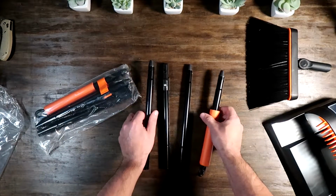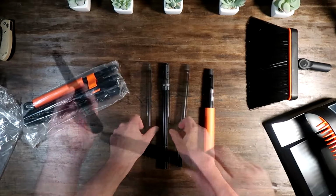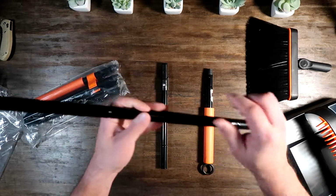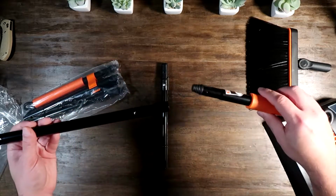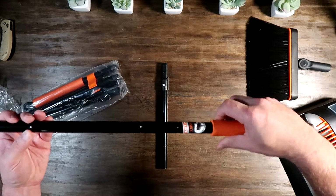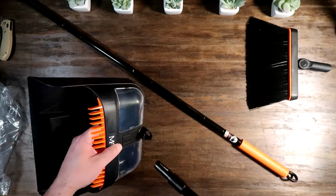Also, what's pretty cool is the transparent cover on the top. You can see what's in to see if it's dirty. It also has cloth grabbers on the top of the broom. With this broom set, it makes sweeping cool again.